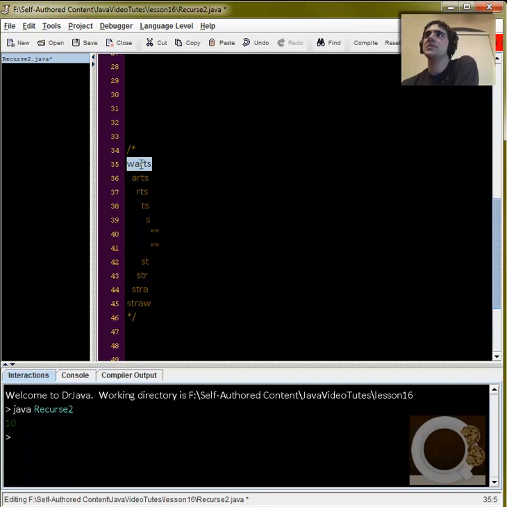So the first time it's going to remove the W, the second time it's going to remove the A, third time it's going to remove the R, then the T, and then of course the S. Once it gets to the empty string, now I want to put those letters back in the order that I removed them.